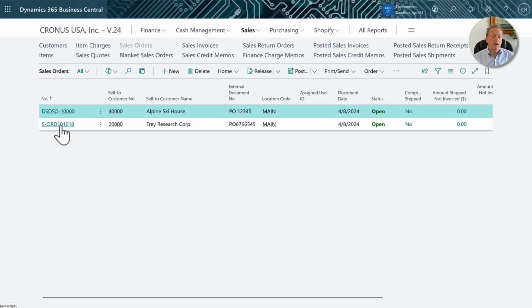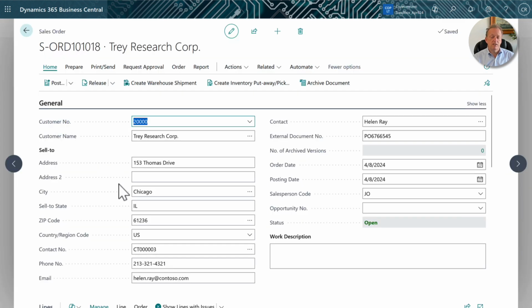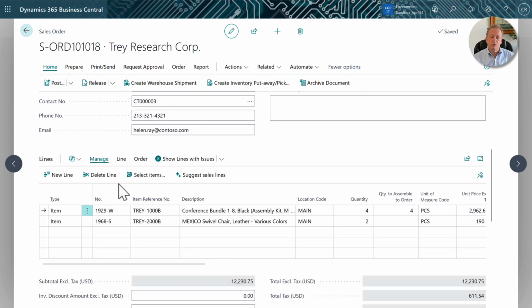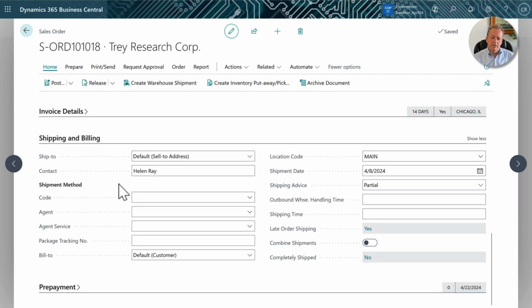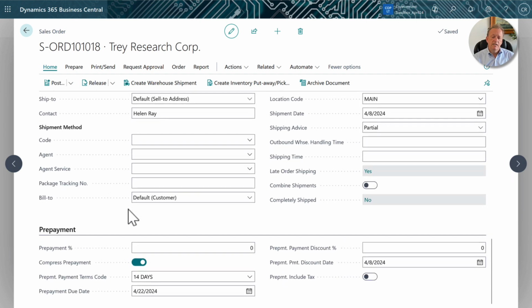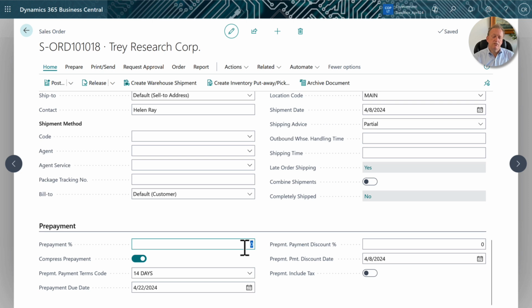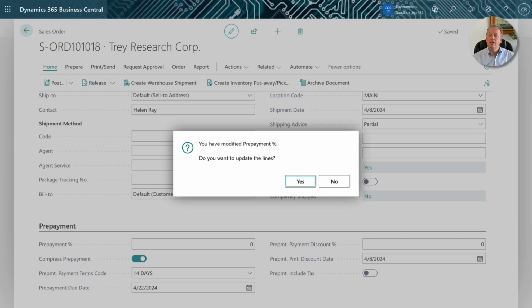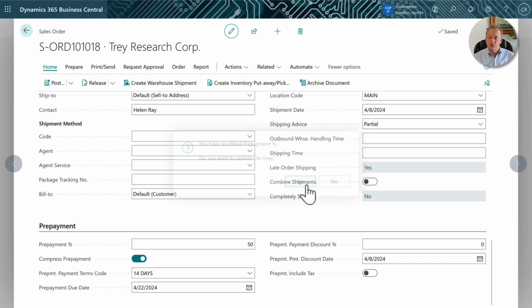And then one final word about the sales order module that is relevant to a lot of wholesale and distribution organizations is the ability to handle prepayments properly. Prepayment is usually an issue on the accounts payable side and purchasing, but it's also a major issue on the prepayment from customer side of things. So let's say this customer is not in amazing credit standing, and I require at least 50% prepayment before I ship an order.